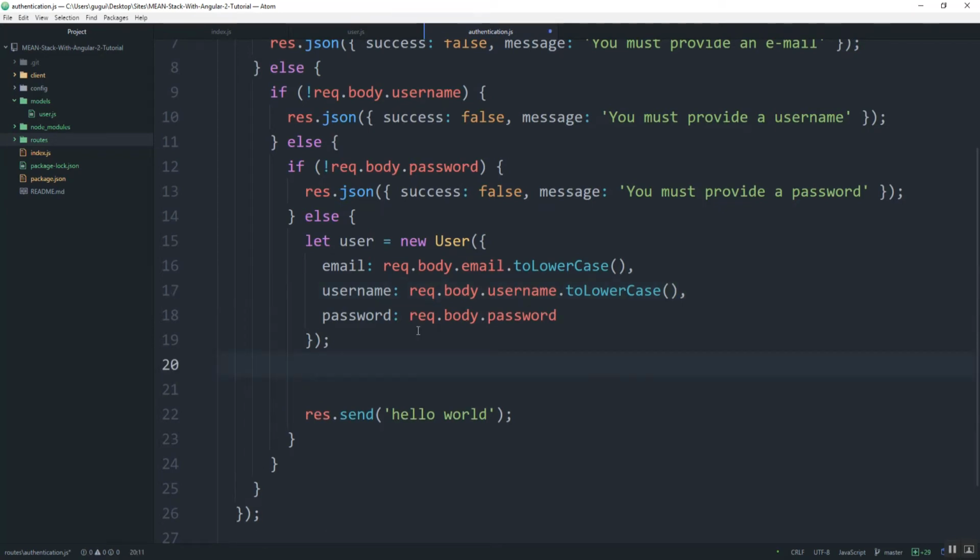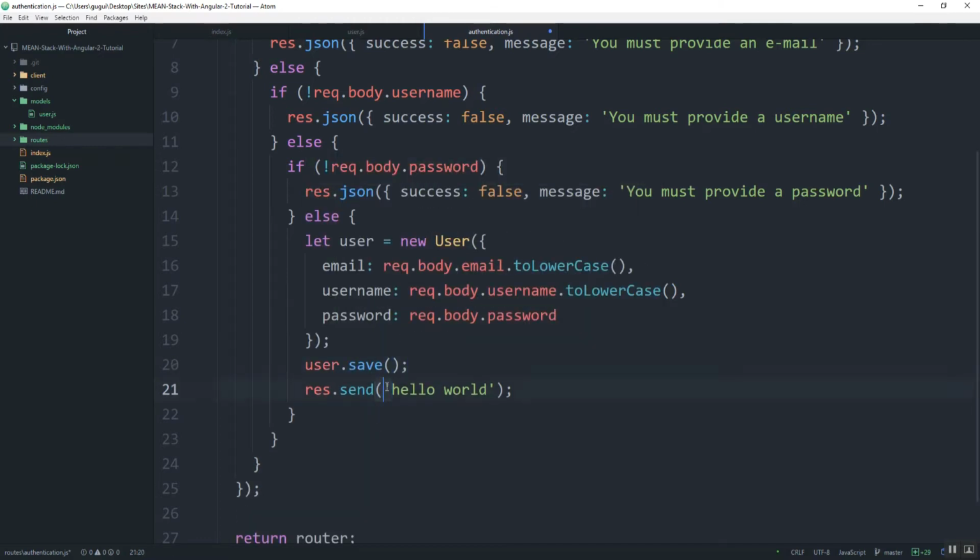And so once that's done, I can go ahead and save my user with .save. But what I need to do is I actually need to configure if any errors occur, right? So I'll pass in an error method.